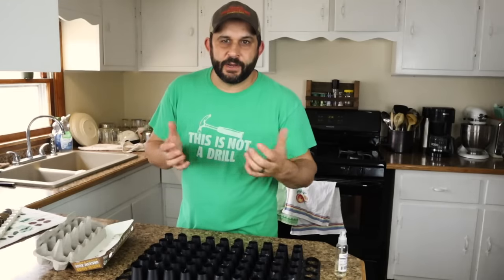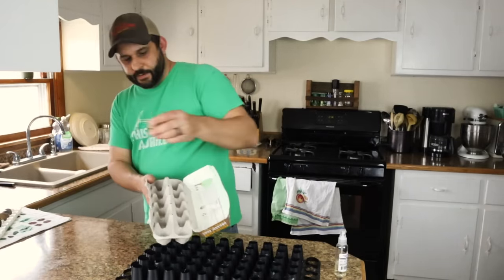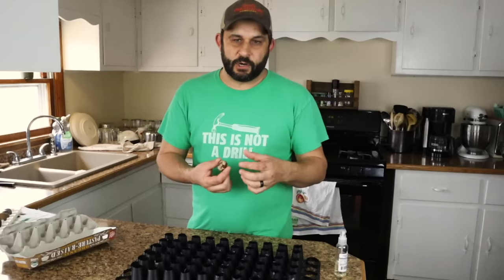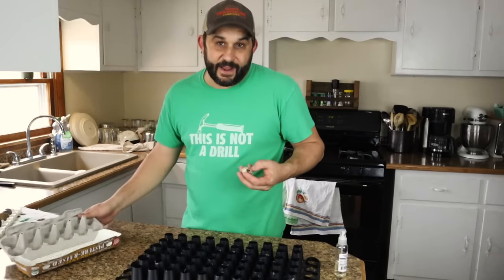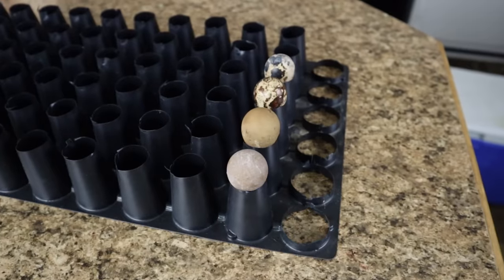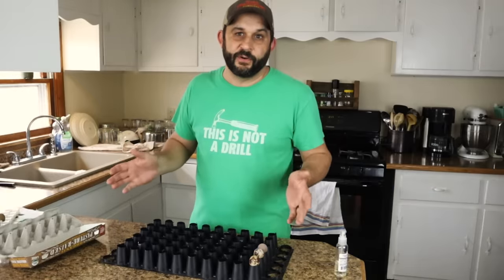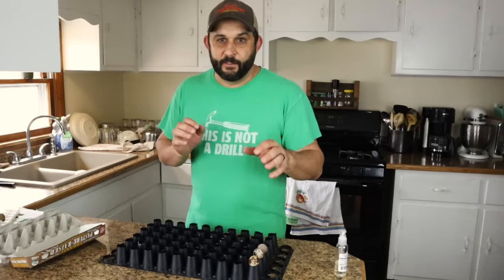As you're collecting your eggs every day, you're going to need a place to store them during the week while you're waiting to incubate them. You can store your quail eggs in a regular chicken egg carton, but they don't really stand up well. It's best to stand them pointy end down while you're saving them. What I've actually done is taken one of our trays that we start seeds in, flipped it over, cut the ends off, and store them in one of these trays inside a cooler — I can store about 60 eggs this way. There's no one way to do it; you just need a place where they can stand pointy end down.